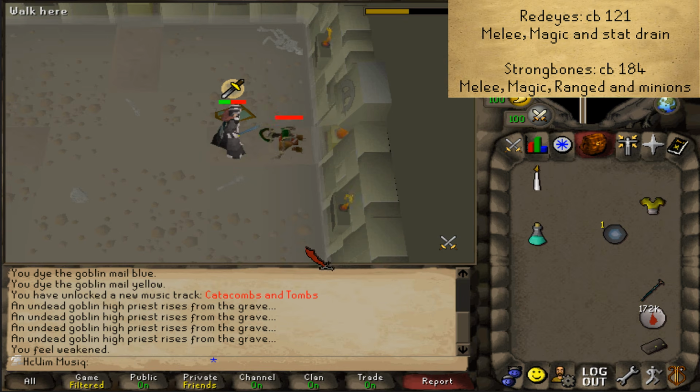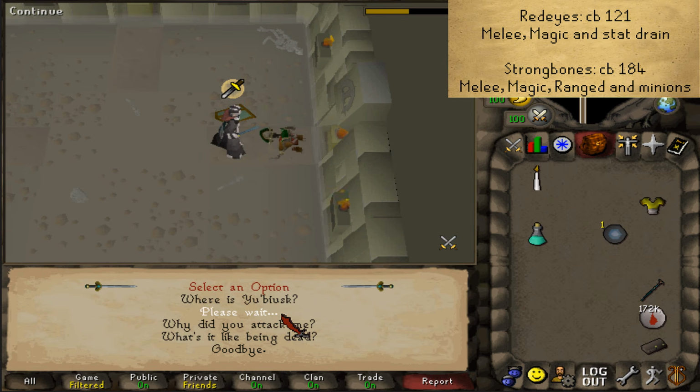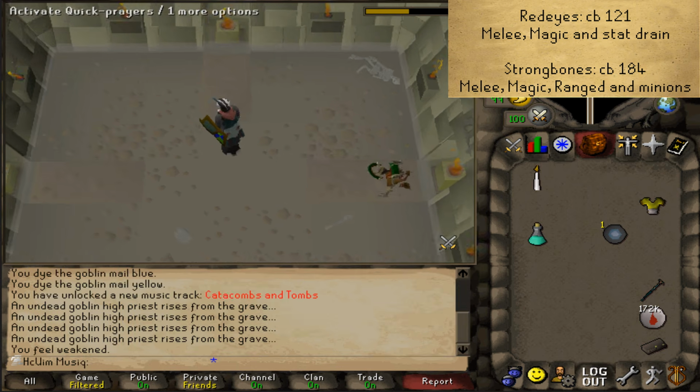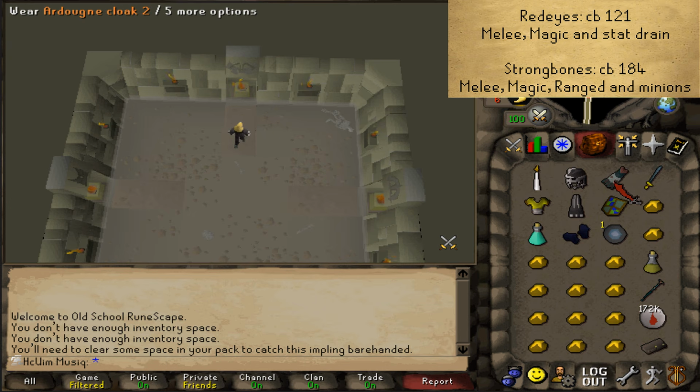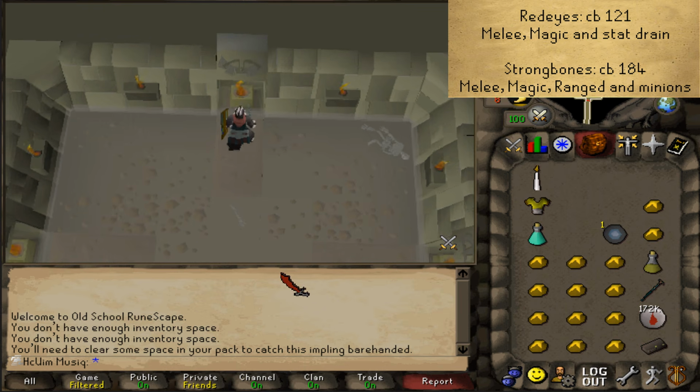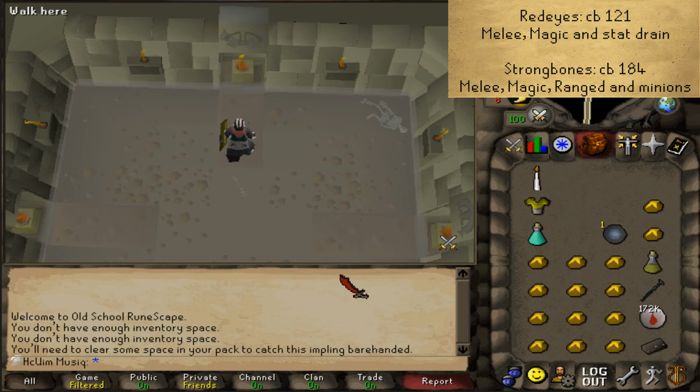Once you've defeated Red Eyes, let's select the second option, what is his predecessor's name, and that is Strongbones. So for the final boss fight, say the name at the northern grave to spawn the combat 134 undead goblin, which uses all 3 combat styles.